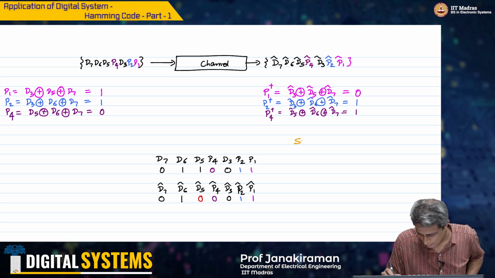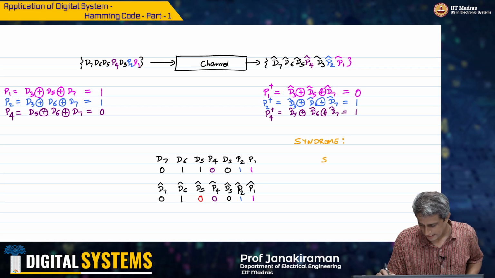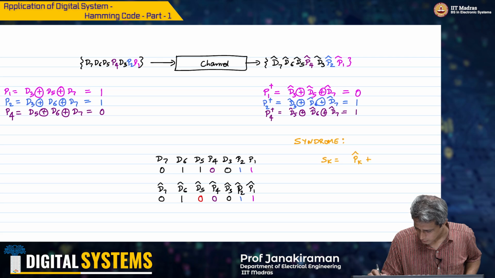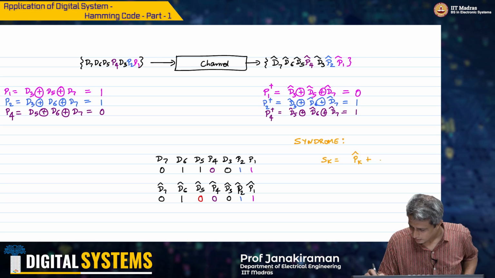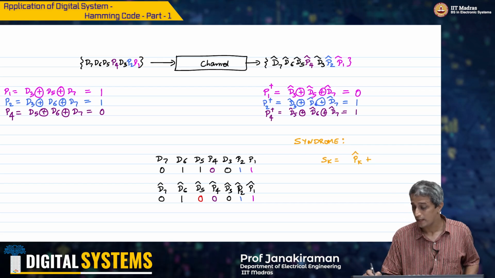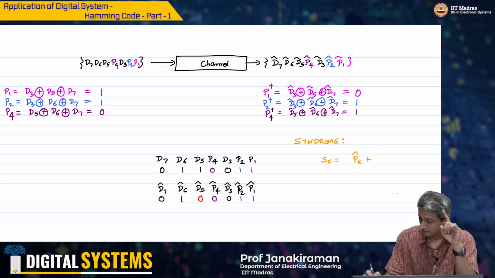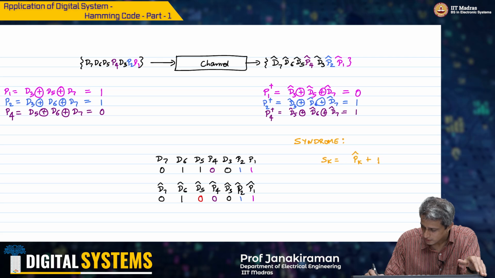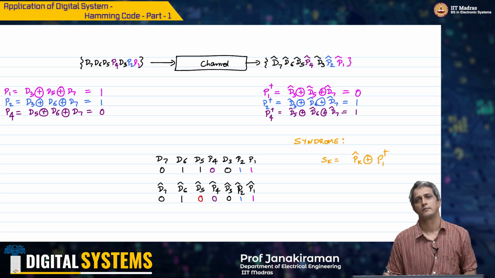My syndrome SK is just going to be my PK hat XORed with the newly calculated parity, where PK hat is the received parity.